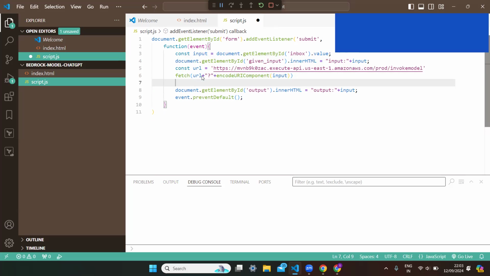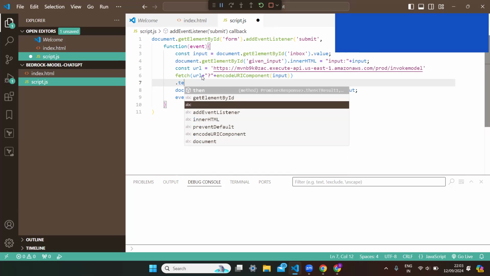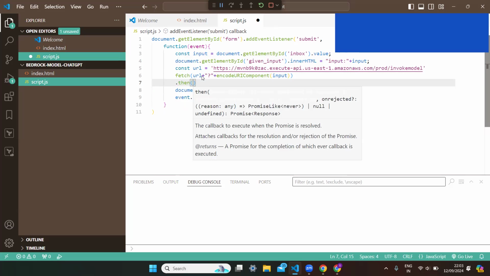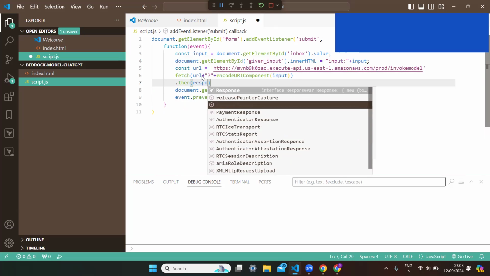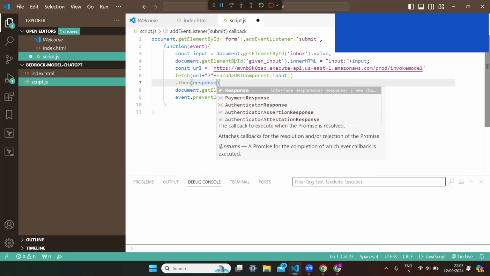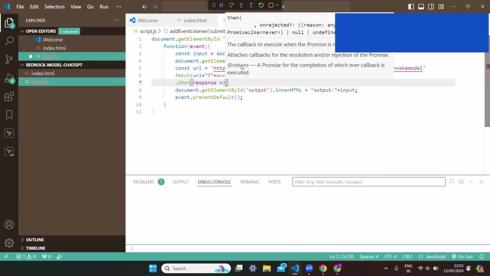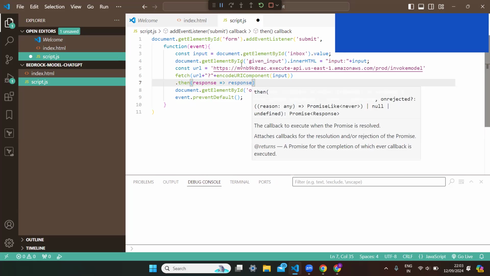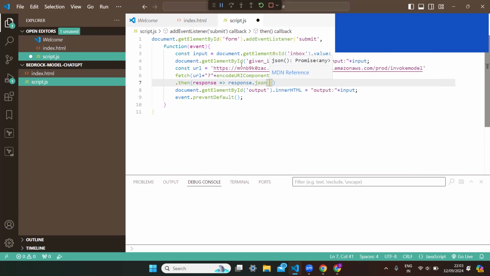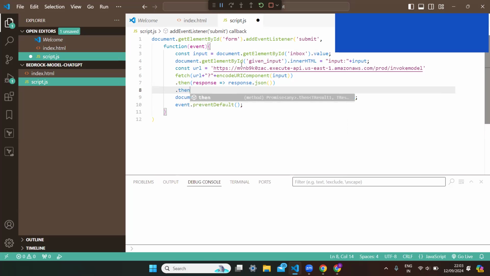So let's write that dot then. Then what happens? I'll get some response back through this gateway. What I want to do is take the response in the form of JSON. I'm taking that. Then I'm using that data.